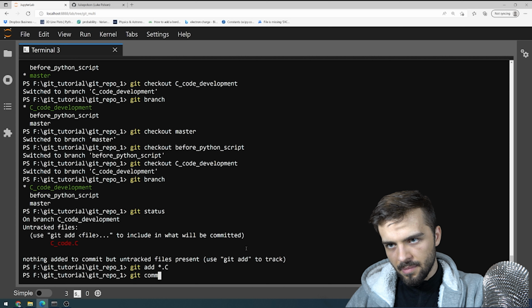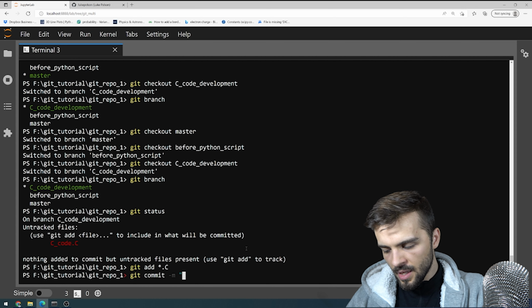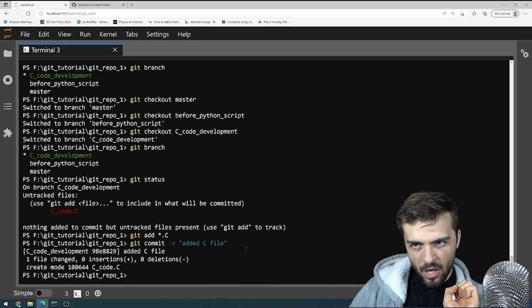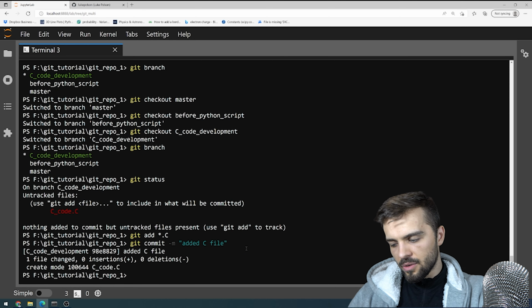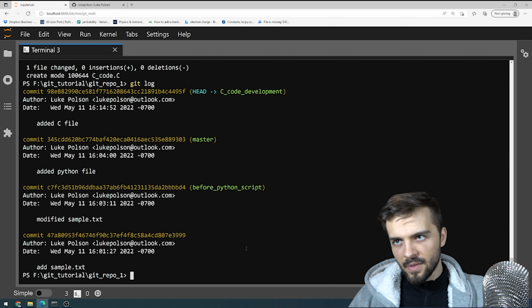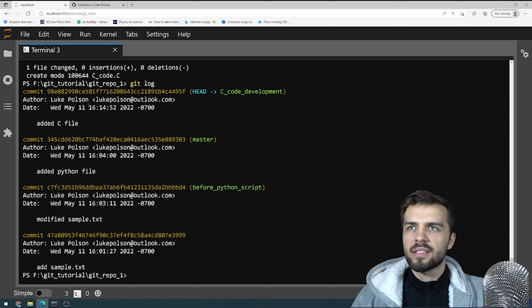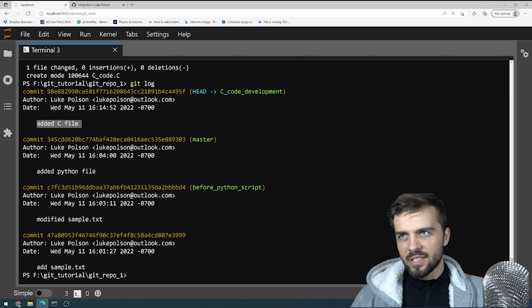So I go git commit -m "added C file", right? I've taken a snapshot in time, and I can go git log, and it tells me that I'm on my C code development branch. I've taken a snapshot at 16:42 where I added the C file.